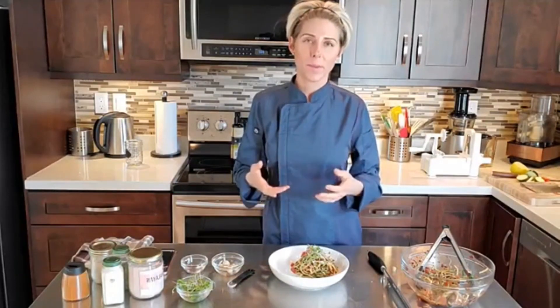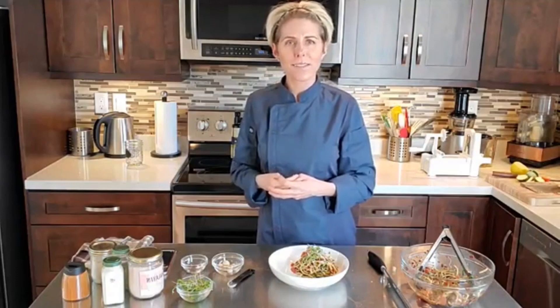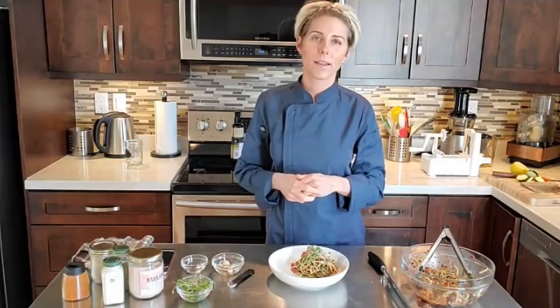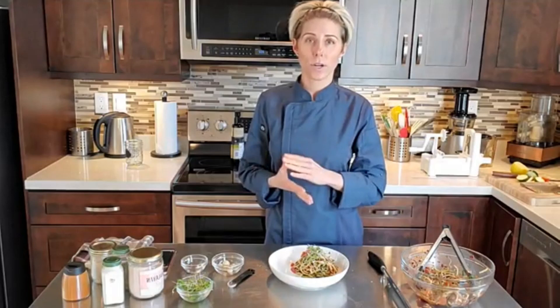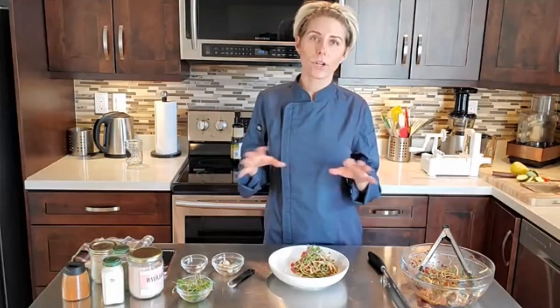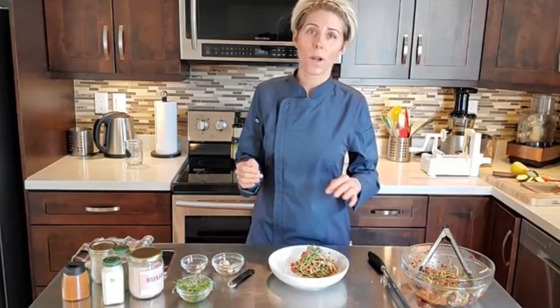I said I'd love to do a meal plan: seven days of raw food with seven raw food chefs. She was like, that's a great idea! I already had in my mind the other six chefs I wanted. When I reached out to everyone, thankfully they all said yes and were really excited. The whole thing just spiraled from there. We decided to do five recipes a day: breakfast, a snack, lunch, dinner, and dessert. We also give you a learning topic for the day. There are 35 recipes in the book plus all this other learning material — we provide everything for you.